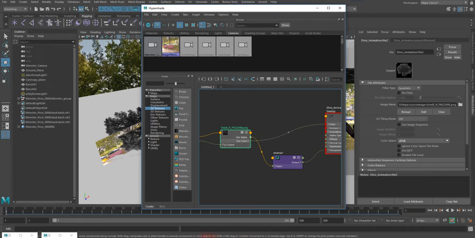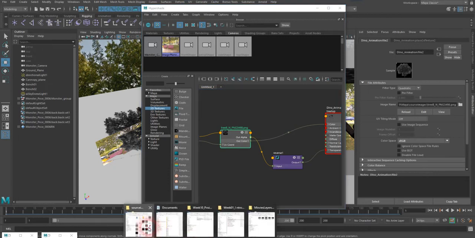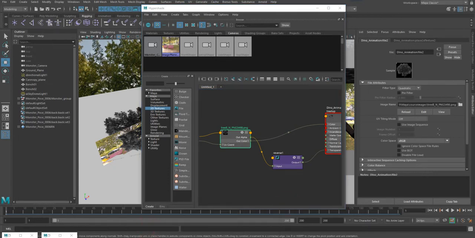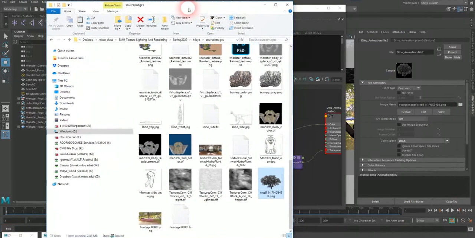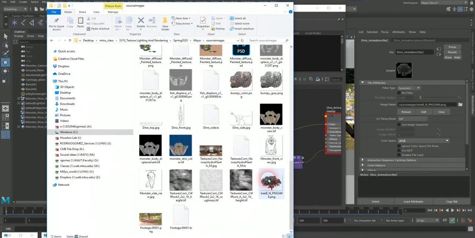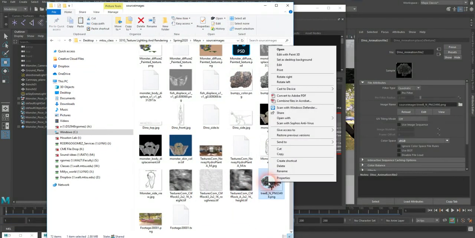And the PNG, if we look for it outside of our project here, let me just pause for a second while I look for it. Okay, I just found it. It's under my source images folder. Let me open it up with Photoshop.